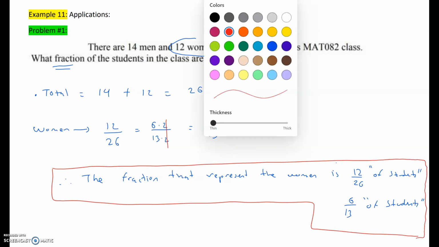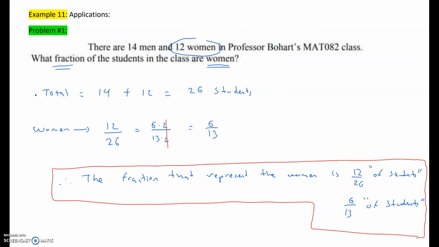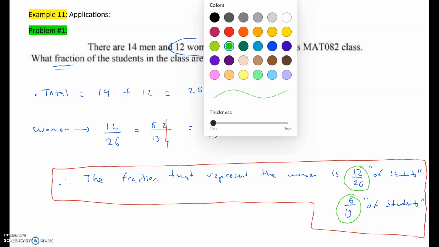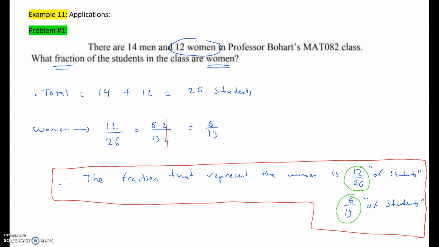The software, though, if you see one problem that it's from the software, it will probably want the fraction reduced. In this case, the 6 over 13. They don't specify how they want the answer, so I'm actually providing both of these just in case. And both of those are perfectly fine, depending on what we're looking at. Okay, so that's actually it for this problem.